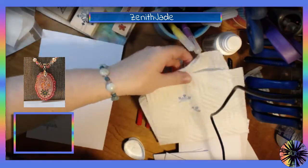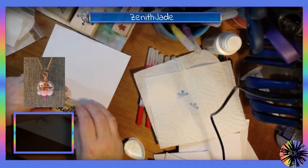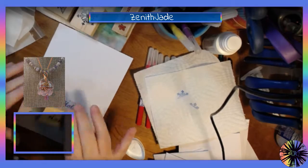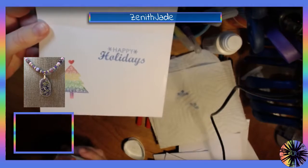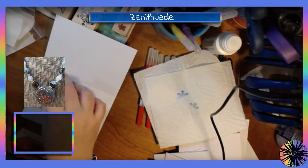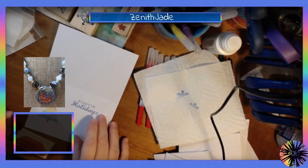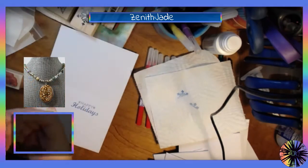Take this off. Here we go. Ready or not. Oh, that looks nice. See, Happy Holidays. And then I think what we're going to do is put a couple snowflakes here like we did with the other cards. So, I think that'll look pretty sweet.